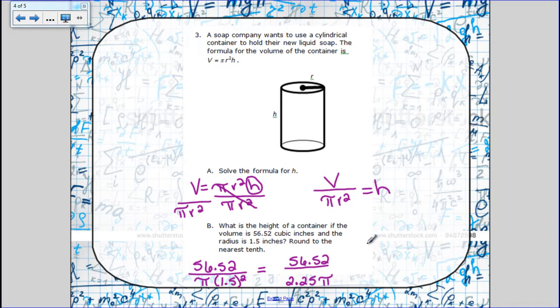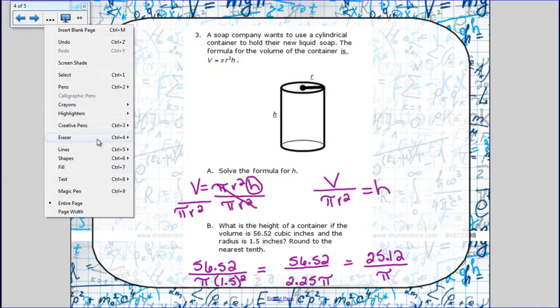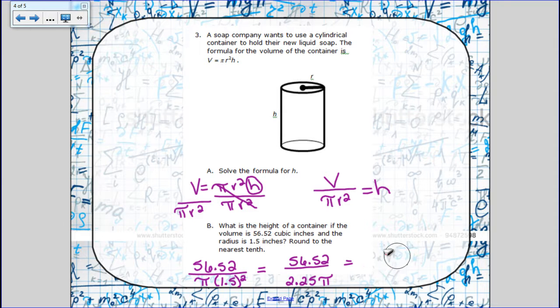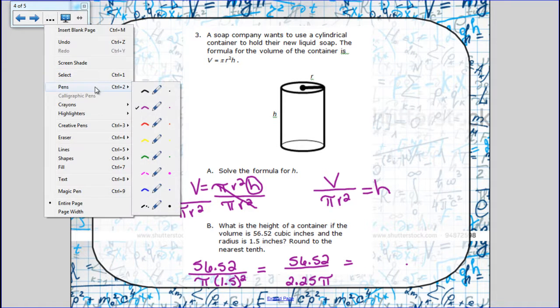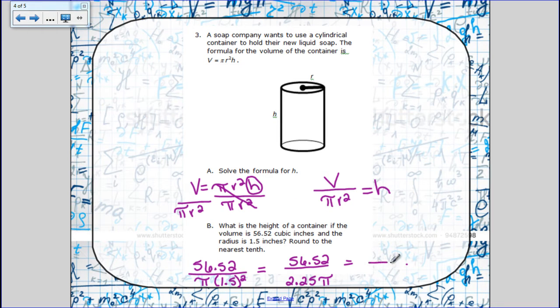I take that back. We're not going to divide because we still have that silly pi symbol in there. I guess we could rewrite it as 25.12 divided by pi. You could leave it like that, or I lied and said we weren't going to really multiply it. We could. We can do 2.25 times 3.14 for the denominator, and we could rewrite it, which I'm going to do because in this problem it makes more sense. We're really trying to find the height of the thing. So the denominator of this becomes 7.065.